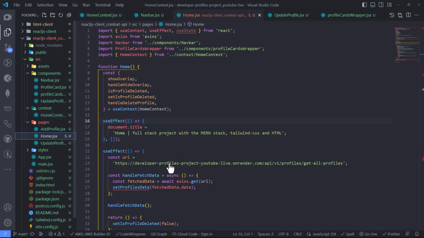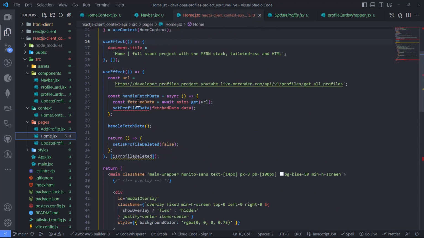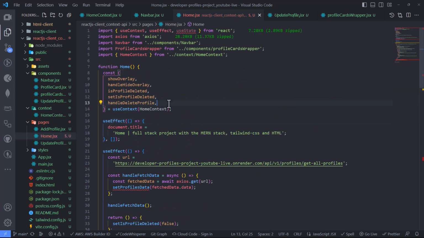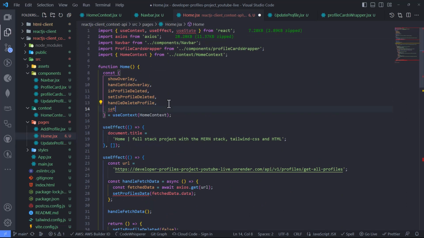So now we go back to our home page. In our home page, we implement our data fetching, but then we set back this data we have fetched to that component that we have inside of the global scope. So let's receive it so we can do the setting. So we set profiles data, right? Good. So we receive set profiles data from that global scope inside of our home context, and then we are able to pass this data we have fetched to it.